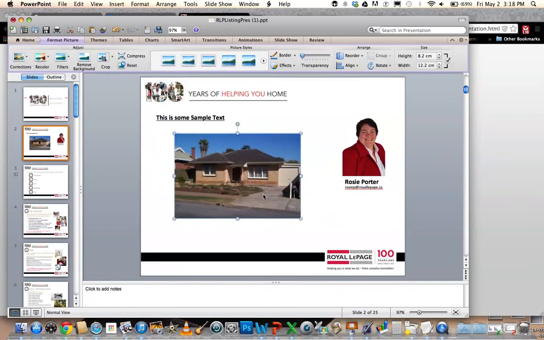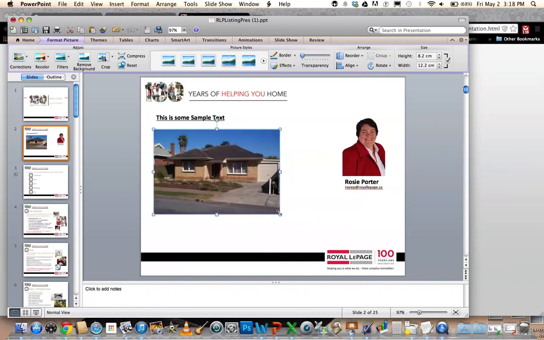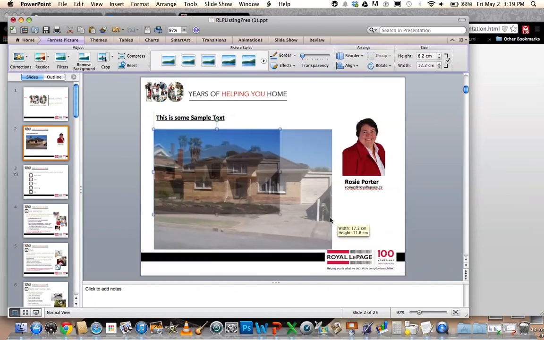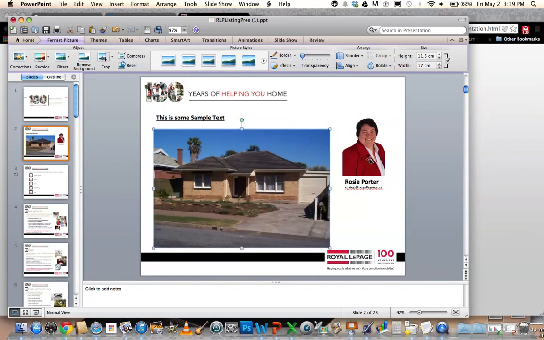Okay. So the next thing you might want to do at some point is layer pictures on top of each other. So maybe we want to get creative with it. I want to make this photo larger, and then I want to put me over, or Rosie in this case, over the top corner of it. So I'm going to grab Rosie's picture and move it over to the top corner. But you can see that what's happened is that the house picture is layering over top of this picture, and we want it to be the opposite way around. So you can choose to work with either picture you want. You just have to understand what the layering is. So right now it's house on top of person.